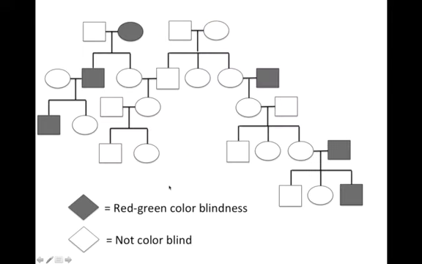So here's a pedigree, a typical pedigree for red-green color blindness. And so go ahead and take a moment to think about it, to make some observations about it. Go ahead and pause. All right, so now we're going to continue on with it. So the first thing you'll notice is that almost all of the individuals that are affected are males. Right? In this case, 5 out of 6 individuals in our pedigree are males. So it's similar to X-linked sex-limited traits, except it's not entirely sex-limited because there's one female here, and yet it's not 50-50.